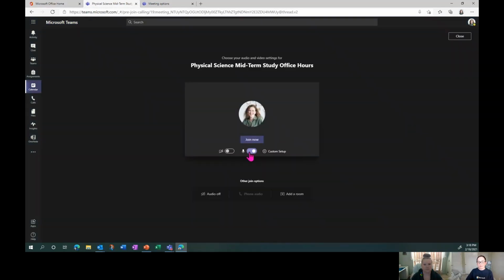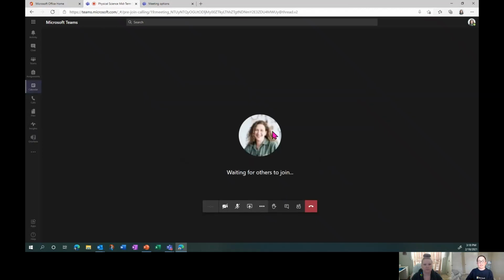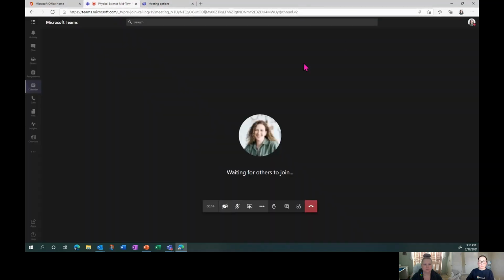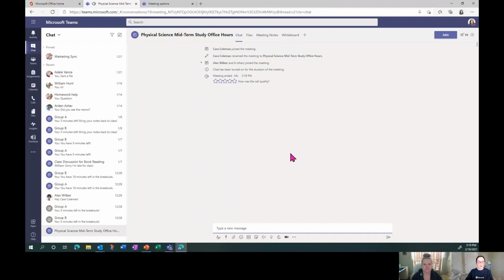Now I'm in the online version, so things are going to be slightly modified here, but once I'm actually in class or running the session, I'll be able to go into this in my menu bar on the desktop version. In the upper right side, you'll see your menu there, and go into more options, which will bring up this menu in a different format. It will show up on your screen here, and you'll be able to control and modify the settings on the fly. So you can change how the lobby works or muting in the moment as well. So for that, we'll just go ahead and hang up and we'll move on from there.